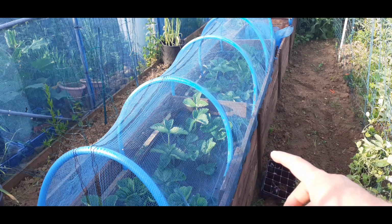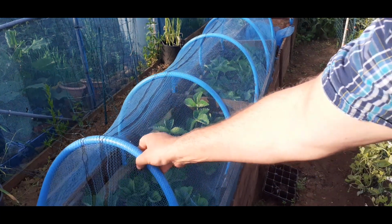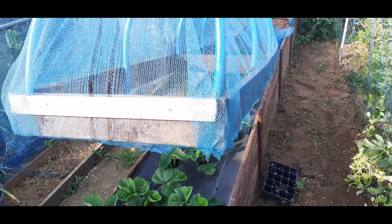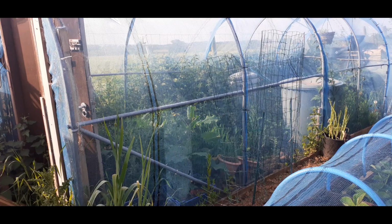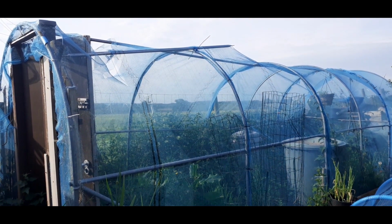The strawberries under the nets are doing really good. They're doing really good, lots of flowers on there, so we look forward to some of those. The netted tunnel is work in progress. We've not got that far back, and it is a bit of a mess. The wind blew some of the netting, so it does have to be repaired.